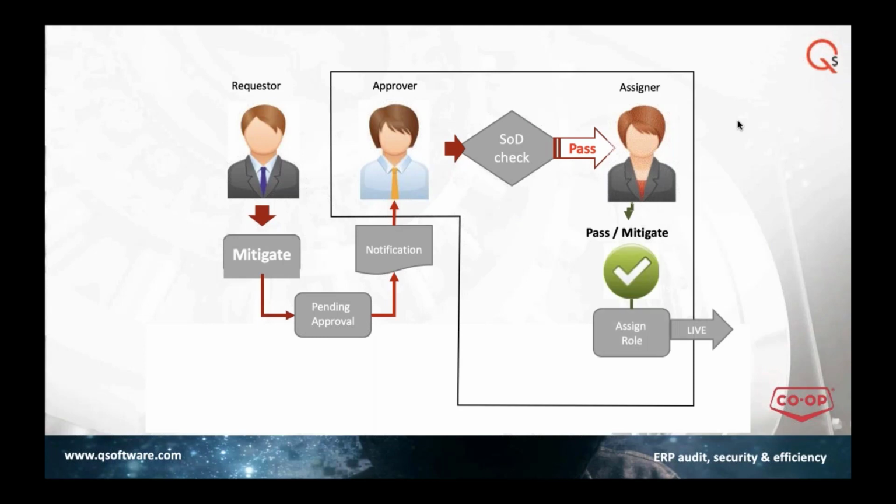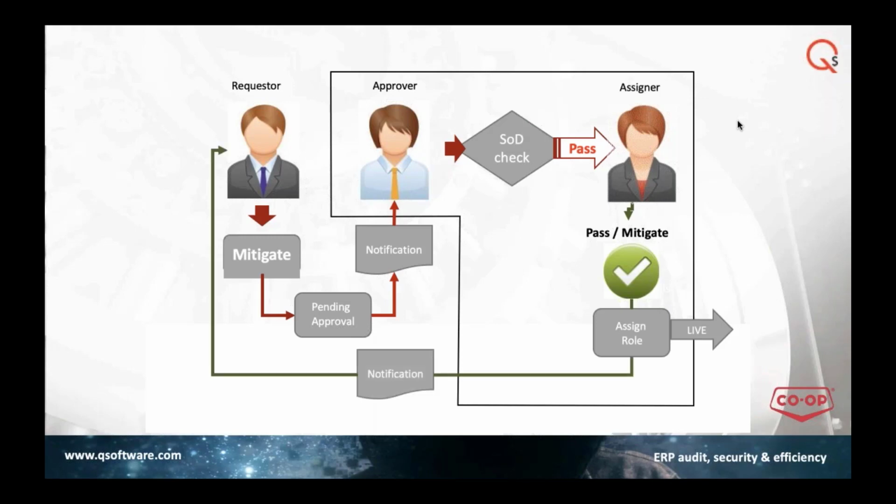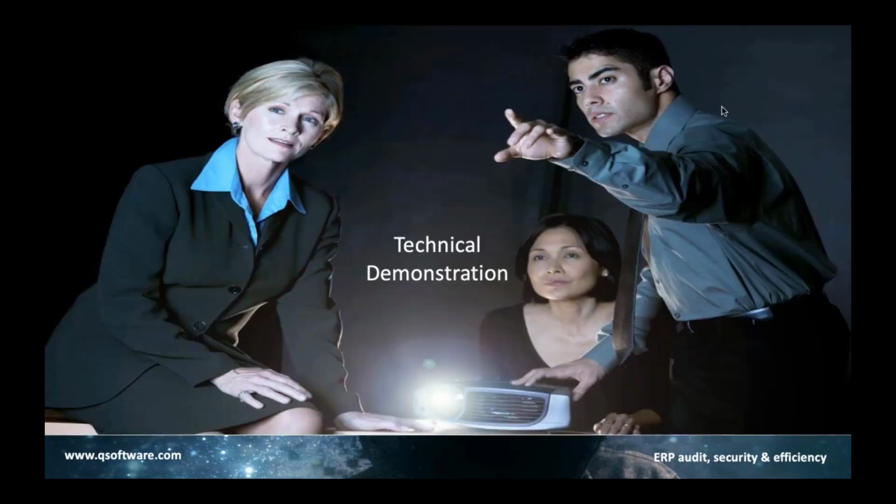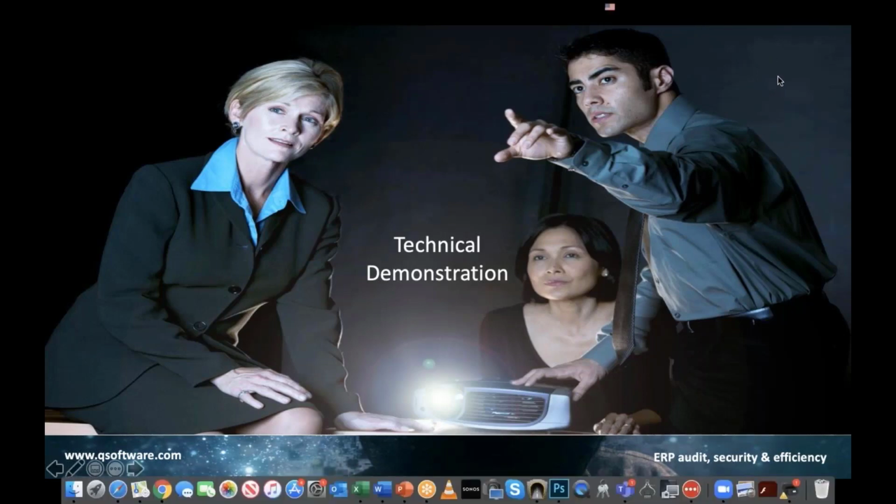All right. Mitigation, as I said, is an option if it's failed that SOD check. So it's a fairly straightforward process, but there are some fairly interesting options in there. The final stage, at the bottom, being that you get a notification back to say, right, it's been done. But rather than me witter on any further, Trace, why don't you show these good folk how this works?